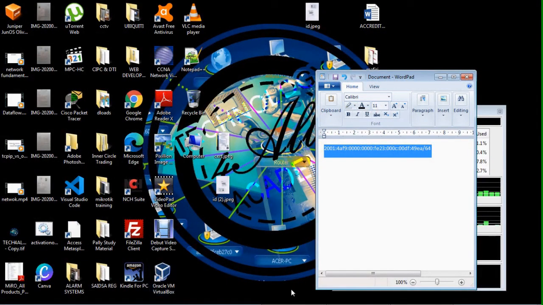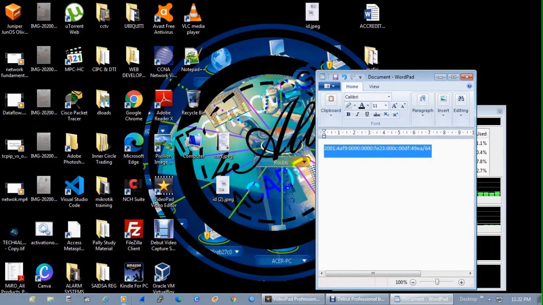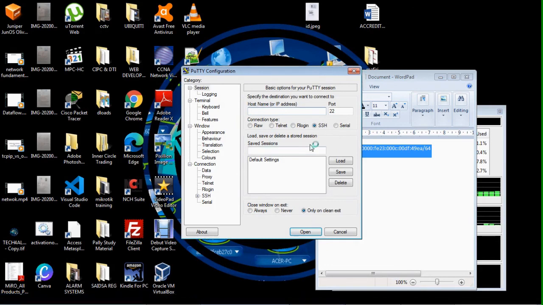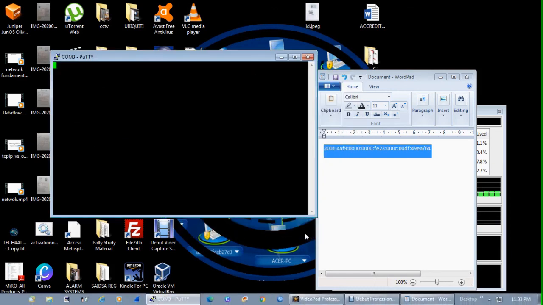Okay, as I've promised, let me configure my IPv6 address. Firstly, I open my PuTTY and I go to serial. My console cable is connected on serial COM3. Open.